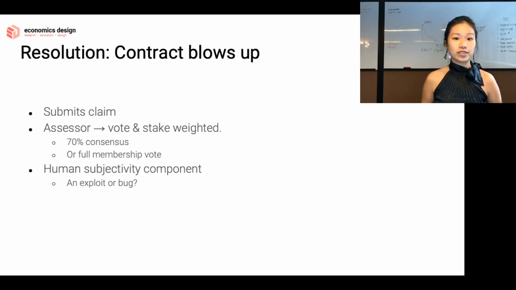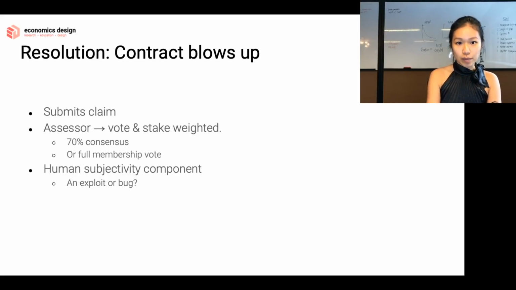Now, the other part of resolution is what happens when the contracts blow up. So, as a member, you can buy these covers, and what happens when the smart contract has an error, has a bug, and I need to submit my claim to get cover for my losses. So, what happens? Firstly, me as a member, I've got cover for this Lisa protocol, and this Lisa protocol is full of bugs, and I want to get cover for it. So I go and submit my claim to the Nexus Mutual system.